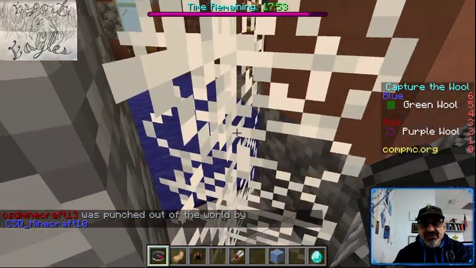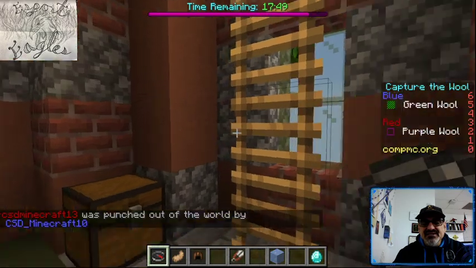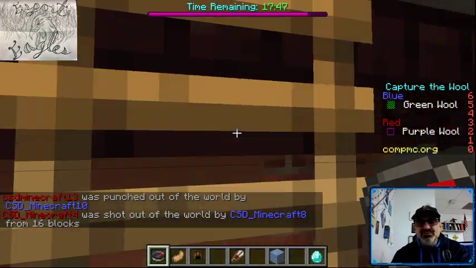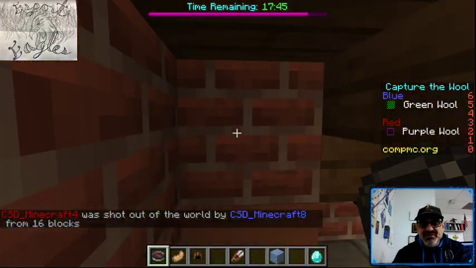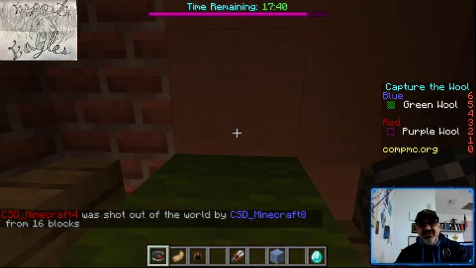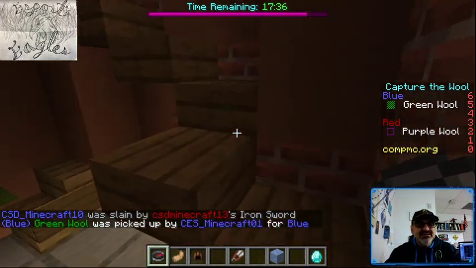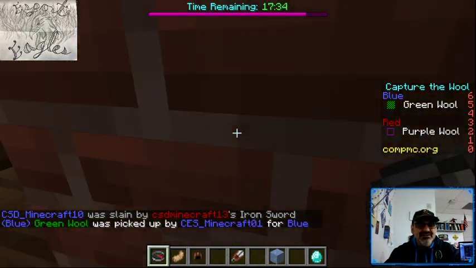So they're going to go in here, and then they've got some ladders so they can go up here. It's kind of nice when you're in there. I know you've got the pressure to get out and win it for your team, but it's nice to have a little bit of breathing time where the other team can't kill you.